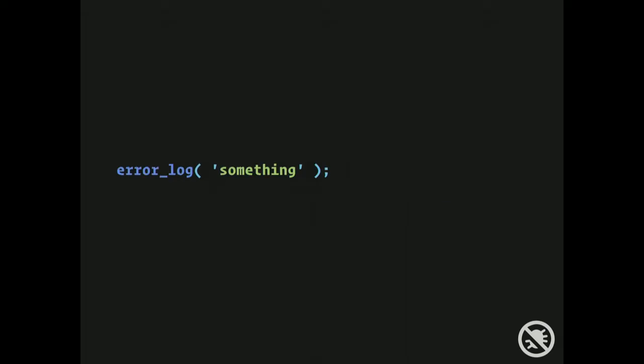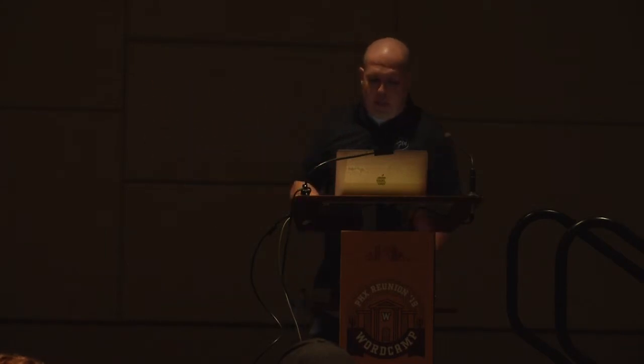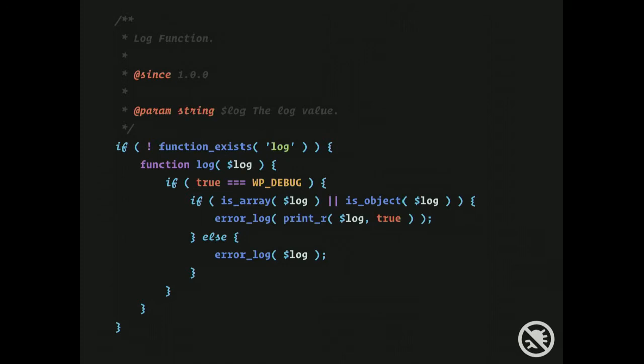So in that case, we use a PHP function called error log. Error log is very similar to die var dump, except it always goes to the debug.log file. So error log some variable or some array using print r can be useful for outputting stuff to the debug log, especially in AJAX functions where there's no front-end display of an AJAX function. You need to output that to some type of debug log for further processing maybe later on. So I do the same thing with error log.